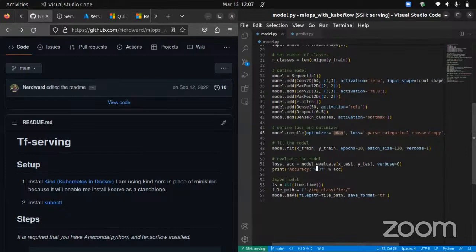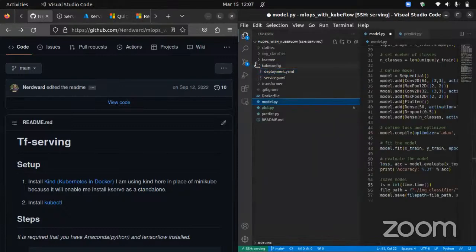Now, I think the most important thing I need to note here is this. You can comment this out, but I won't do that. It's not needed now in this code. So this is where it's important. After training your model to be used for the TensorFlow Serving Docker image, you need to save your model using this model.save, and it saves it in this file path here.